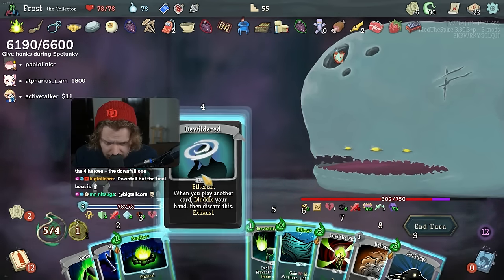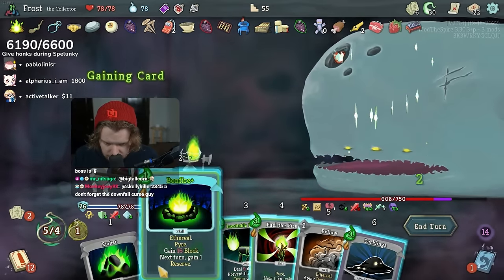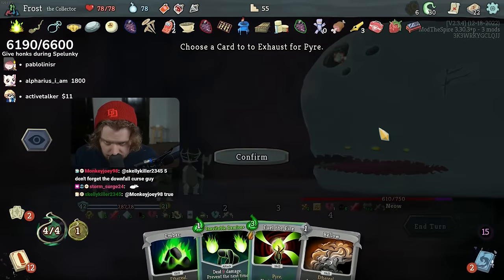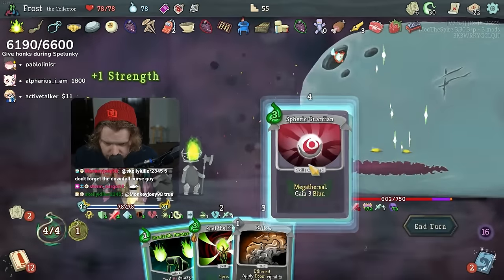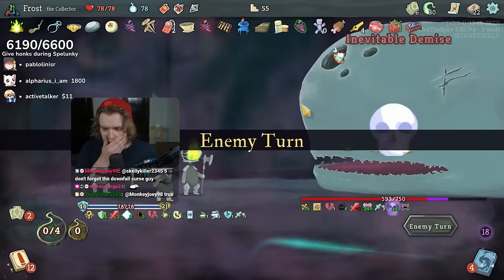Add ethereal to all cards in your hand. Okay, get rid of you. Get rid of you. Hit you. Piss on you. I mean... Let's bring back you so that we can hit this. And we can also add more. Prevent the next time that we would lose. Okay.